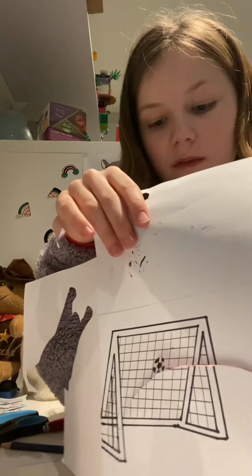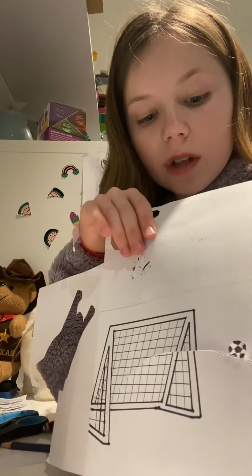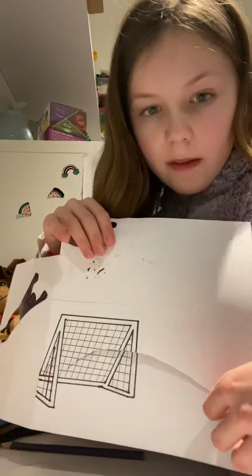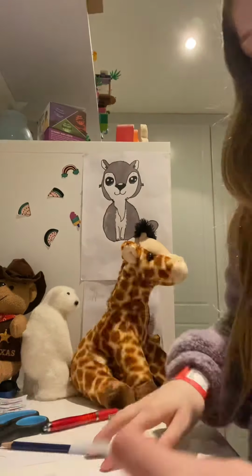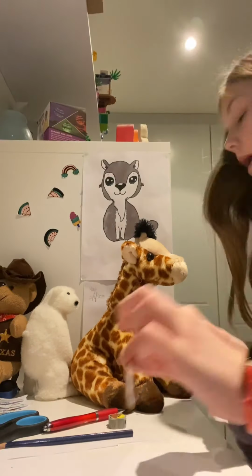I know the slit's very visible, but there's nothing really you can do about that. You're just gonna have to deal with it. And then you can just grab the football, take it out. As long as you keep that safe. I advise you to keep these safe somewhere. I don't know where, but keep it safe somewhere.